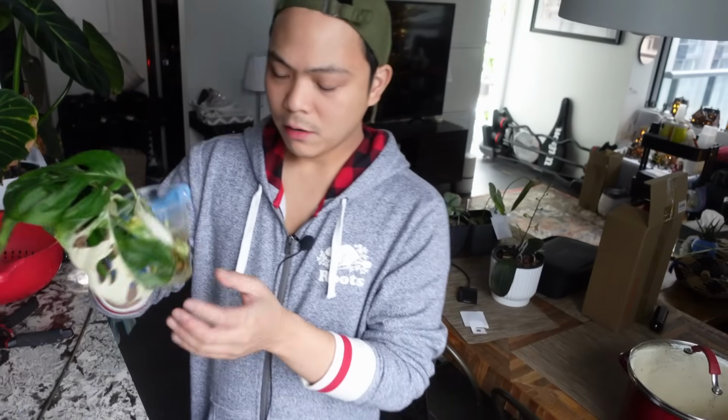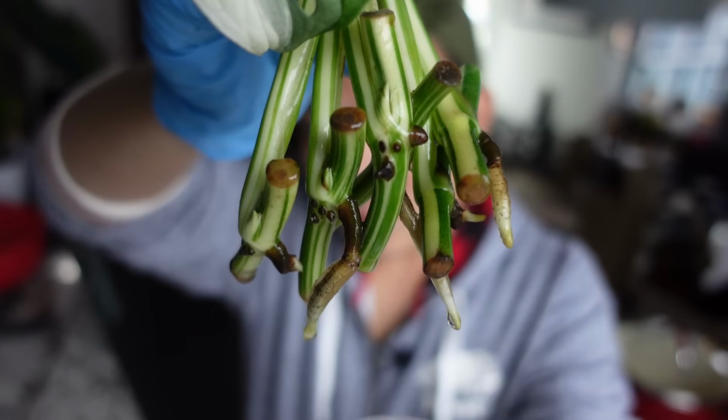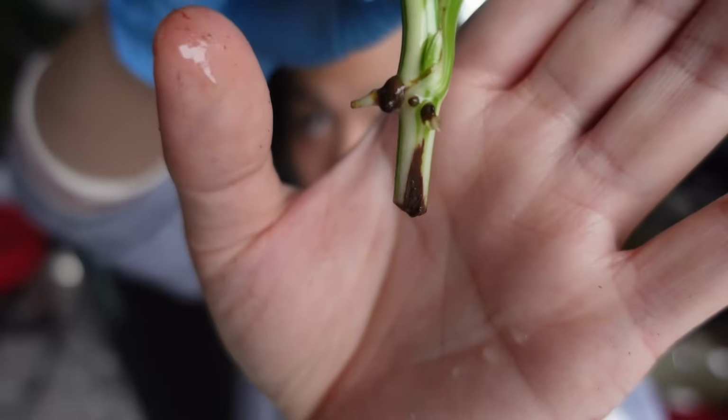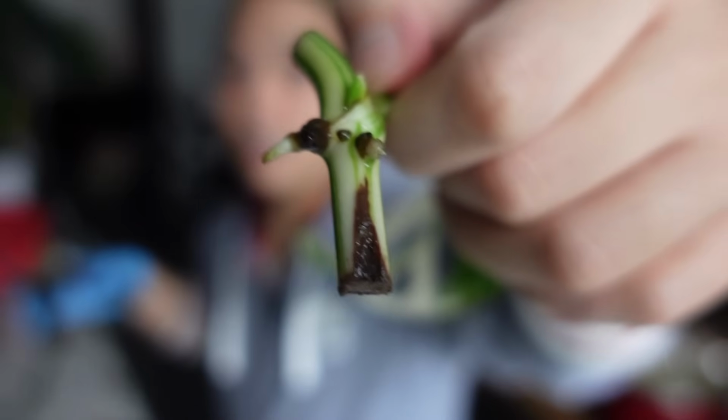So I don't know how long ago this was, but I'll just show you what they look like. You can see that there is some root growth. Usually with adansonii, they're easy to root. Just feeling the stems, I know there was discoloration. This one looks funky. In a situation where you see rot going up the stem, that's when you should worry. So what I'm gonna do is cut all the way up here because we can see that it's made its way up there. There's a chance that this is already a goner. It's not squishy though, but we're not gonna take any chances, especially seeing it going up that way.